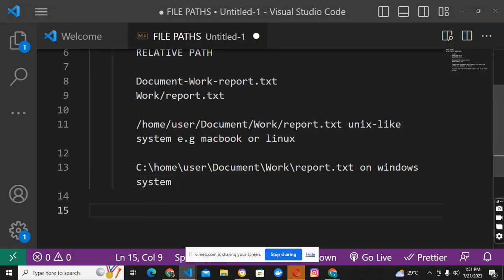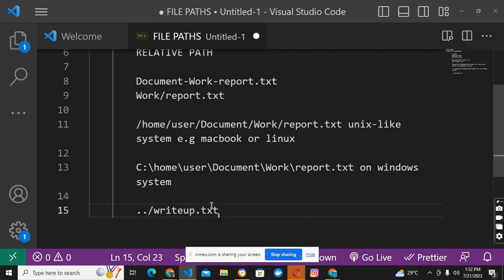We can have something like dot dot forward slash write ups dot txt. Of course, you know that it's a text file.